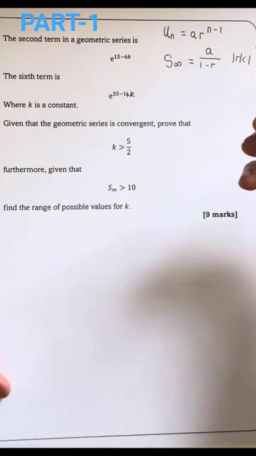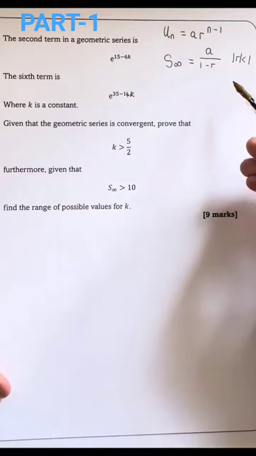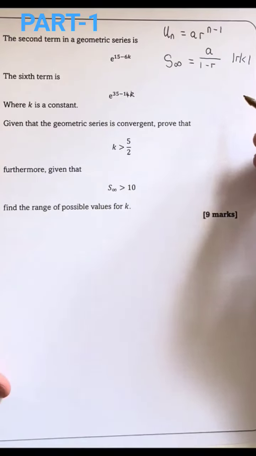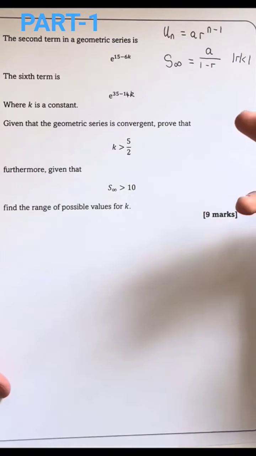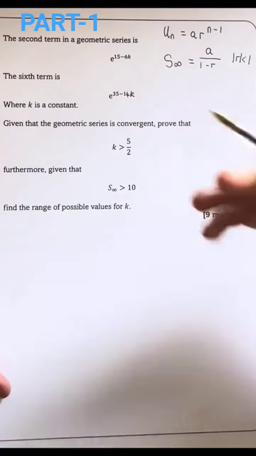And then the other thing is, if you see anything to do with sums to infinity, you're given this formula here, okay, and this formula is valid, and this is important to know, when the absolute value of r is less than 1, okay? But this formula here is the nth term rule for the geometric series. You're not given this, so you need to remember this, but you are given this formula here. So with that in mind, let's see what we can come up with.